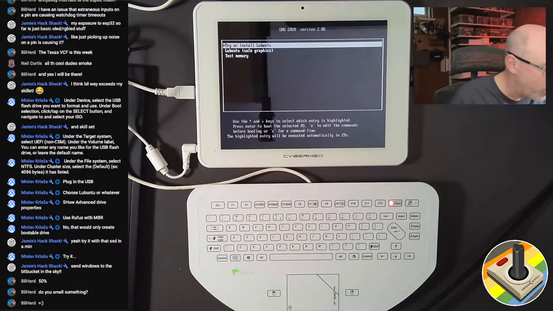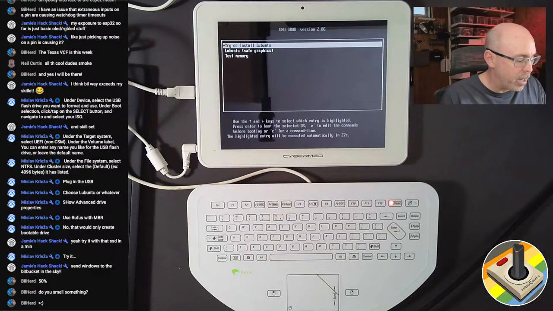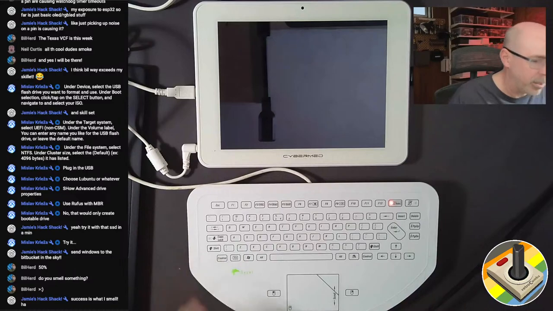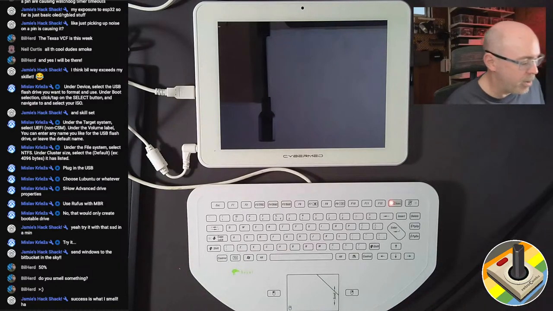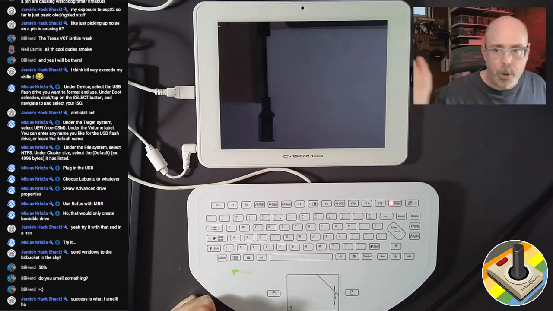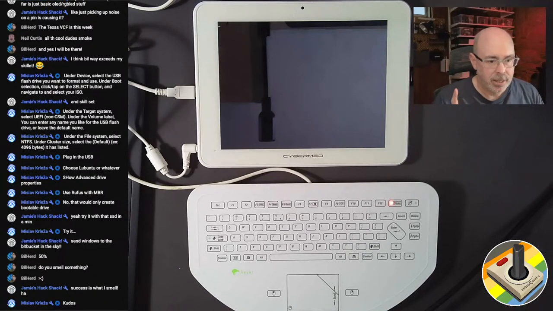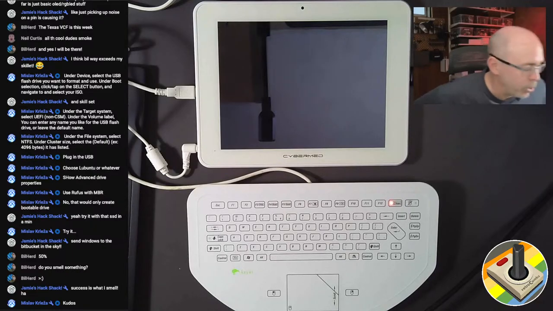Okay, so we can try or install Elubuntu. We want to install. That's it. That's what I'm smelling too. Let's go ahead and hit enter. Let's see how far we get. Let's see if we can wipe Windows out of here. I will tell you this: don't give kudos yet. We've still got a ways to go. We're hanging right now, but we'll see what we have. We're still closer anyway.